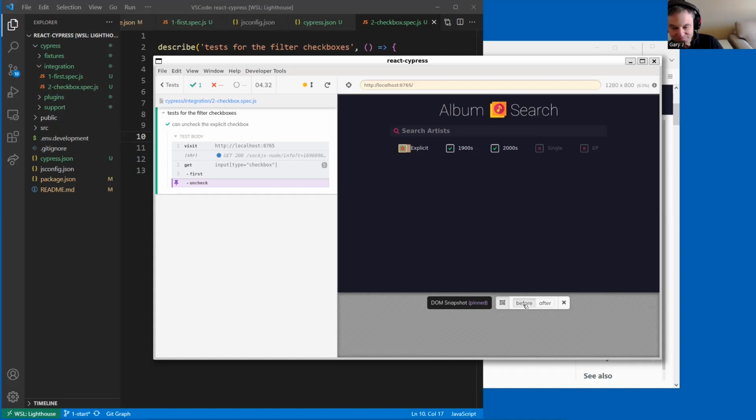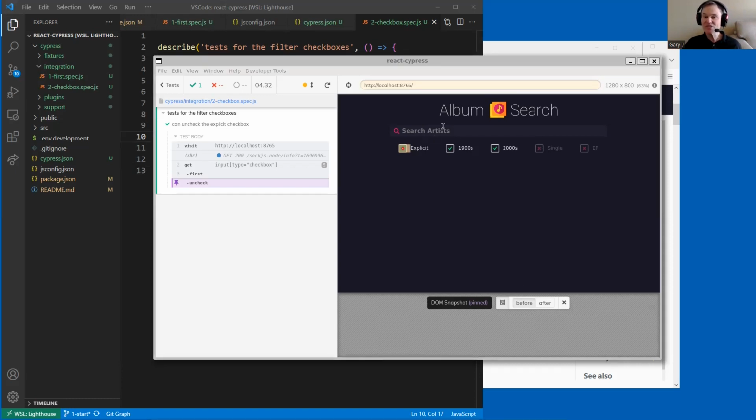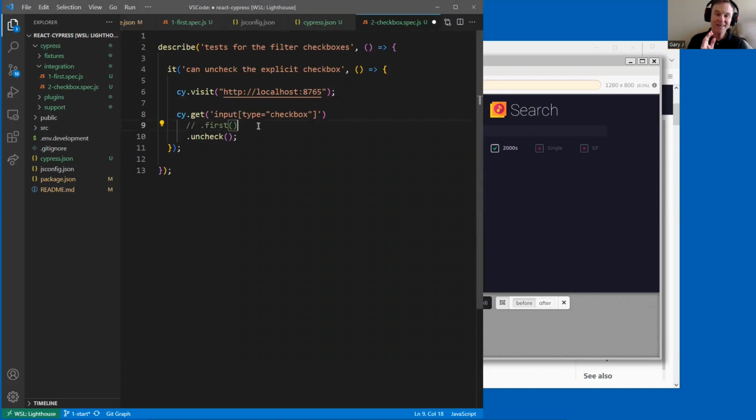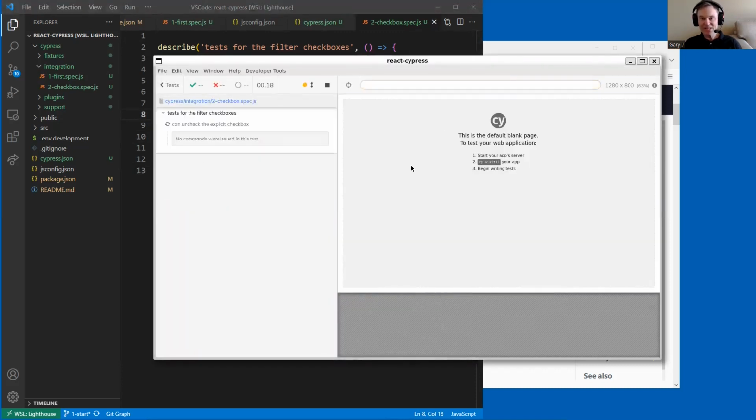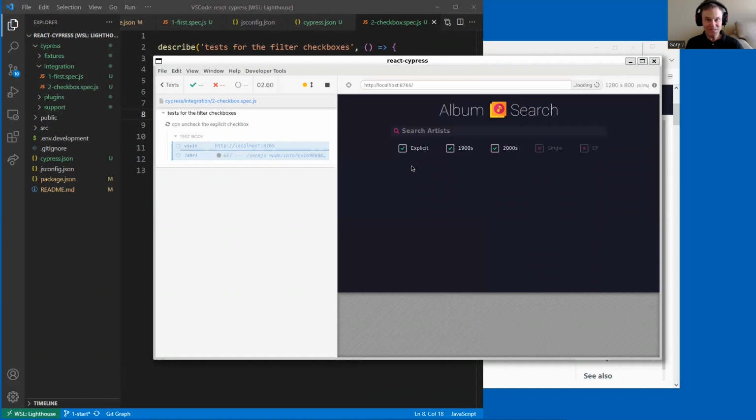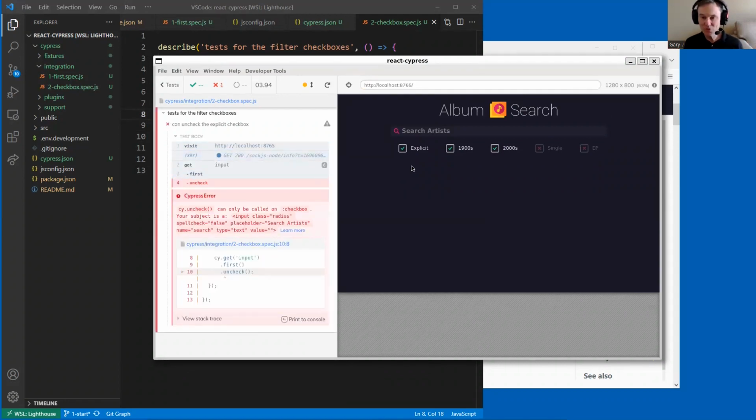All right. So did that work? So we did uncheck it. Now, this is self-asserting. What if I tried to uncheck something that couldn't be unchecked? For instance, let's take out that first. It's going to find all of my inputs, but it's going to grab this one now, isn't it? Okay. And let's just uncheck them all. See what happens. What's it going to do? Or maybe this. Yeah, let's get all the inputs. There. We'll get the first input, but now it's going to grab this one and try to uncheck something that's not a checkbox. Oh, that didn't work.